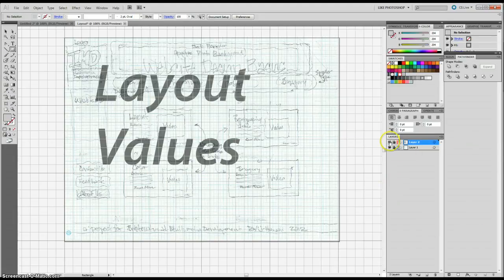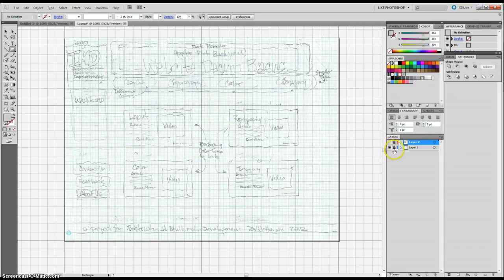First thing we want to do is lock down the layers that we already have and create a new layer, because we want to be laying our new information in on top of it. So, grabbing a light gray color and a rectangle, we're just going to pull in these shapes that were penciled in before.